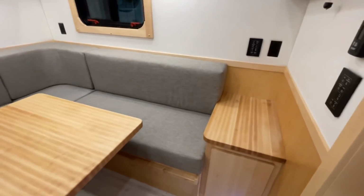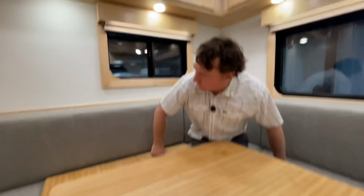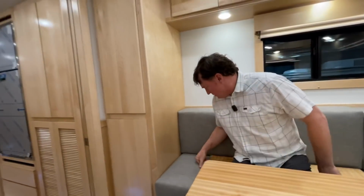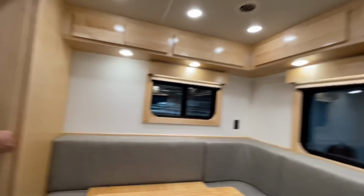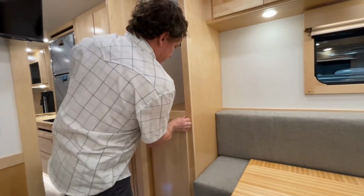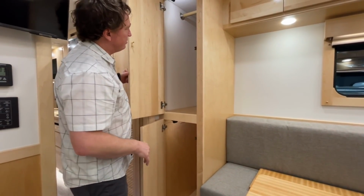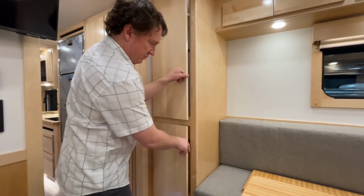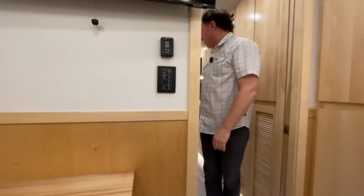So I'll just kind of flip-flop around the countertop there. You have 110 and USBs back there. So kind of depending upon whether you want to sleep at an angle, whether you want to sleep here or there, there's lots of different ways to potentially sleep, and even just be able to come back here and take a nap without having to convert anything here. So I'll just keep on plopping all the way around. Open up these guys. These are just strictly hanging closets, but they could be converted into some type of a shelf system as well. Water pump is below that guy right there, and then we'll go in the bathroom.